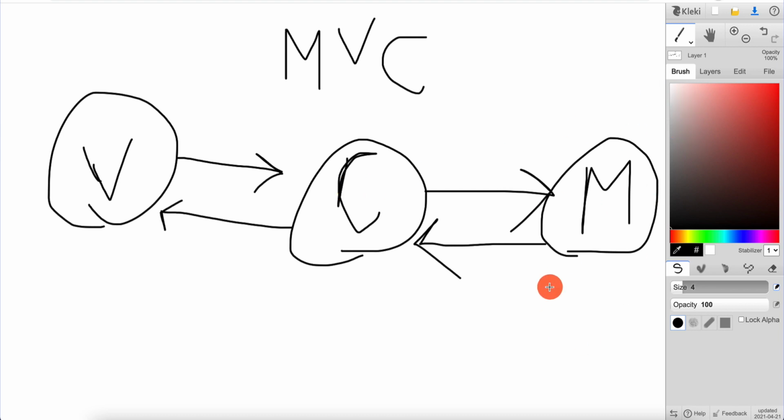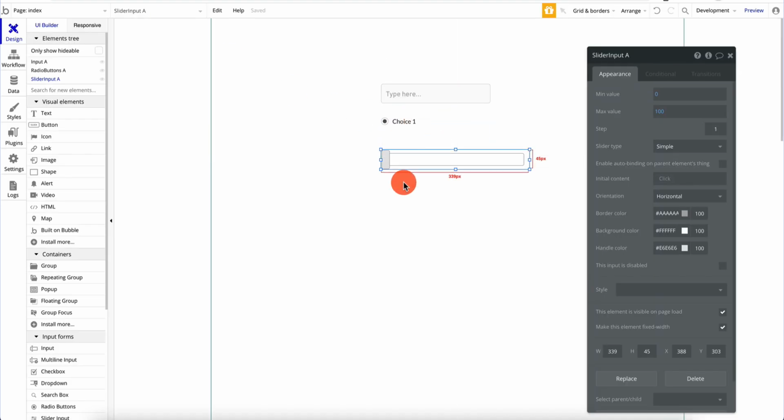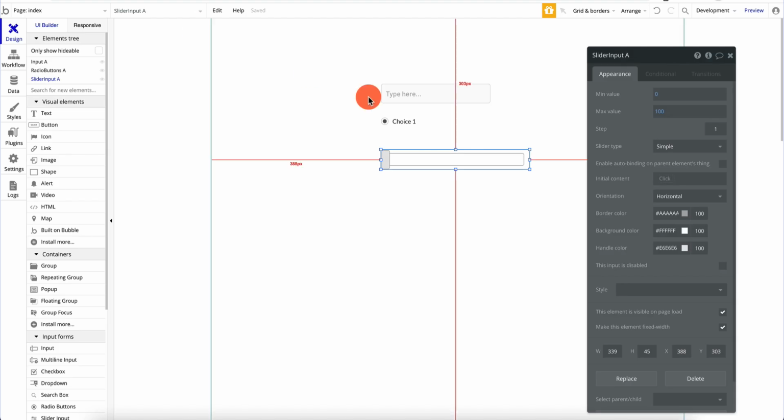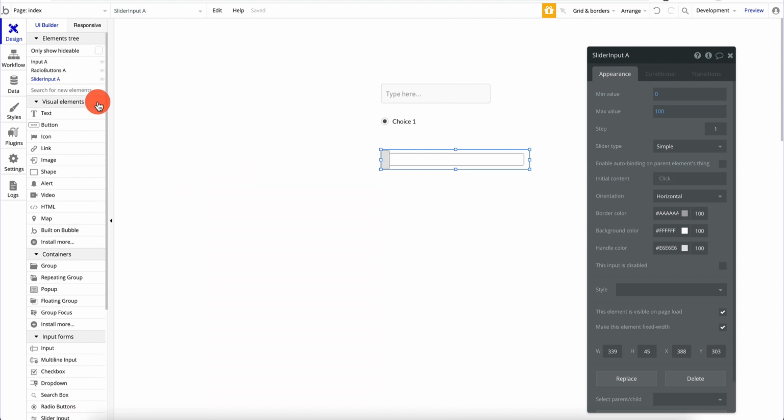That's like a calculator. It's an app that is not going to store any data, meaning, let's say I have an input field and I can type numbers. I have a bunch of numbers. I have operations such as multiply, divide, add, subtract, stuff like that. But it's not storing any of the results. In that case, we don't really need a model. We don't even need data. So there's that. And if you only have the view, you typically just have a web page, right? You have a web page, it doesn't have any logic in it. It's not doing anything. And so that is kind of the first thing you have to understand.